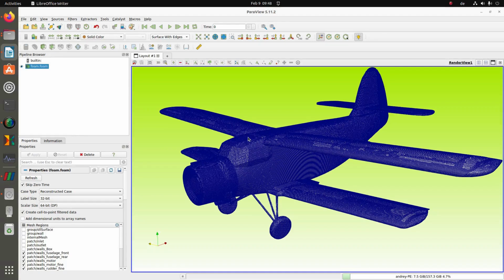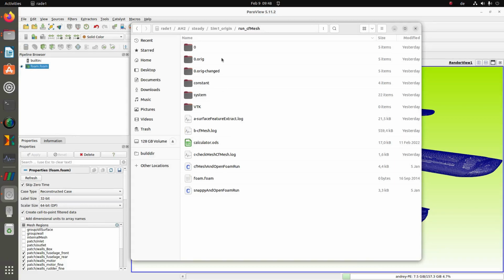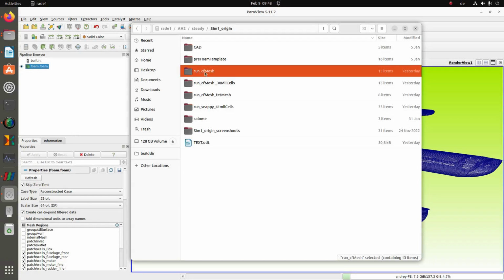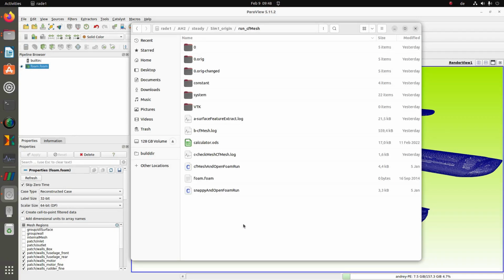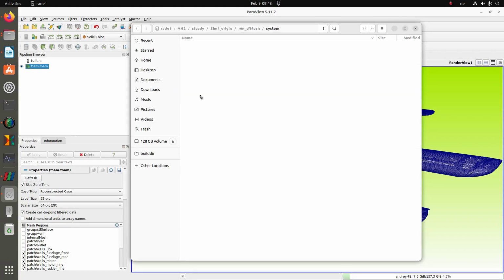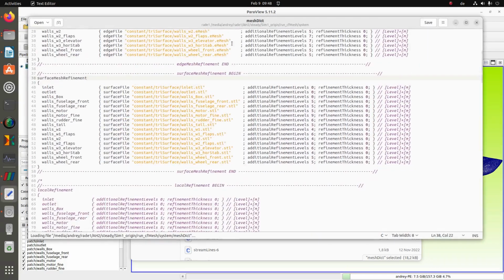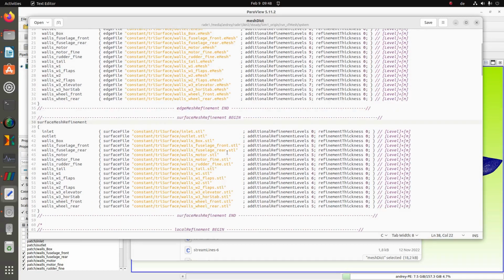I go to the cfMesh folder, here I want to show the results of the mesh calculation. First I show the cfMesh dict. The resolution here on the ribs is 9, you can see it, motor walls fine.